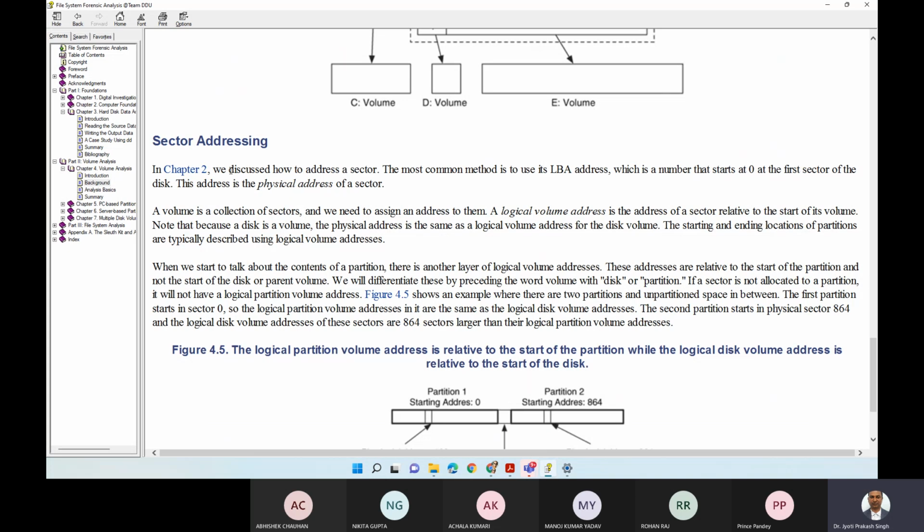We also talked last day about sector addressing, how to address a disk. Last day we talked about one way, the earlier technique, which was CHS. There we had cylinder, head, and sector address. But the limitation of the CHS format is that CHS can address only 8 GB. Hence, in later versions, people started to use a logical block address, LBA basically. In LBA, every sector starts with 0 and it goes on, till the larger volumes.